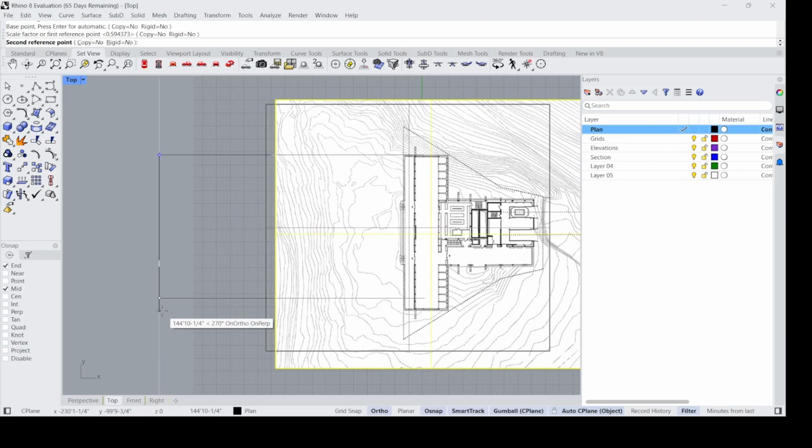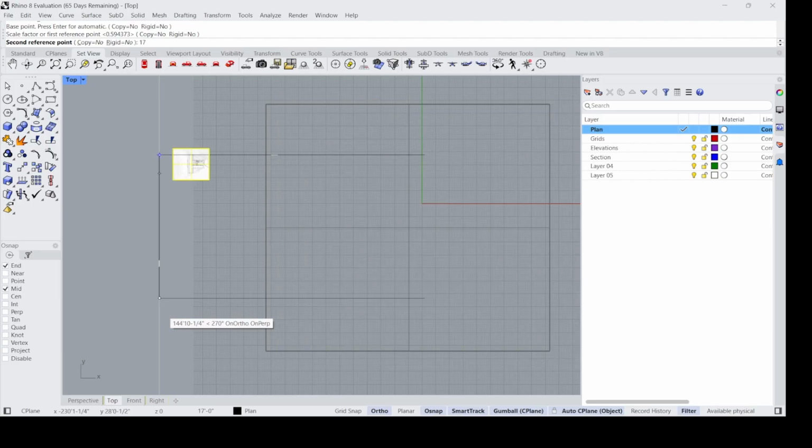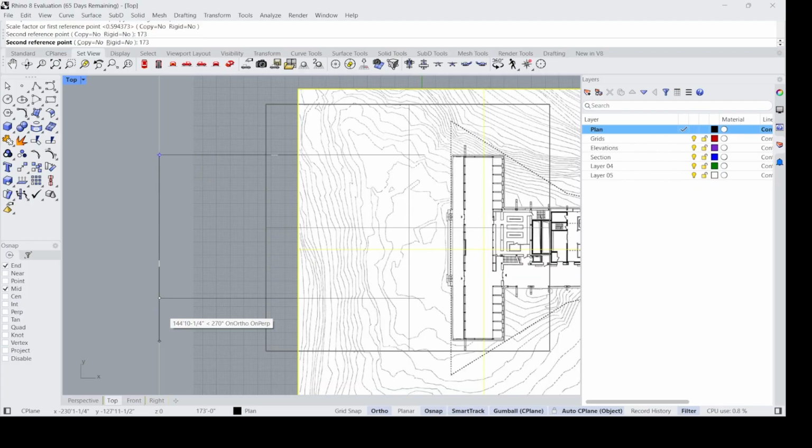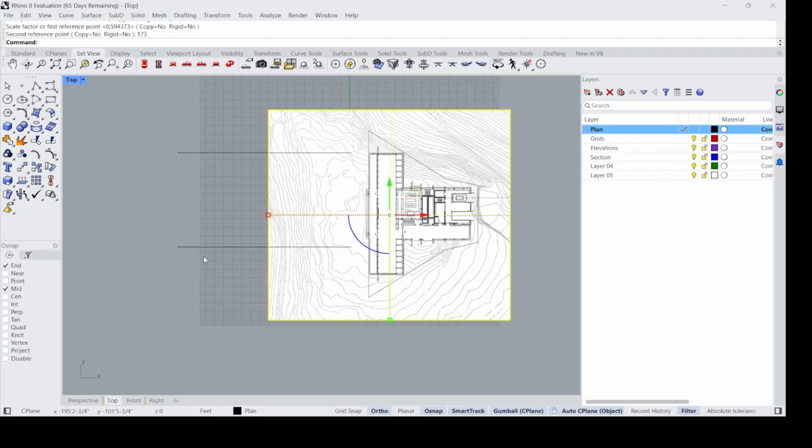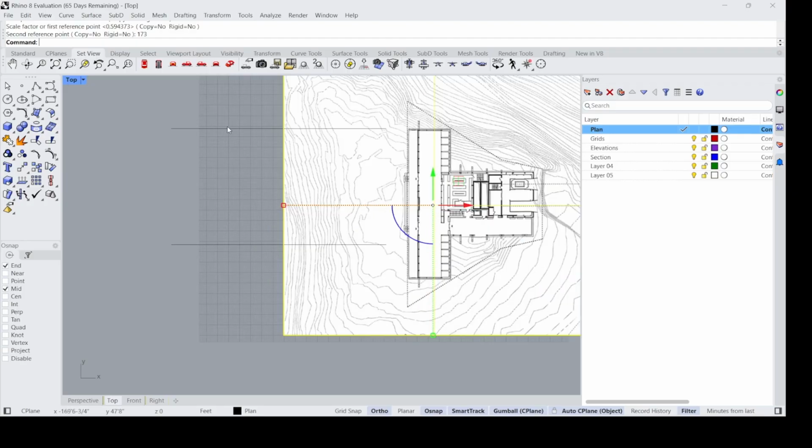And now I can see it's still a little small. So I'm at 144 feet right now. I'm just going to type 173 and click enter. So this one is still where it belongs. I'm going to leave it because of some stuff we're going to do later. I'm going to go ahead and scale 1D. And so at least I have that edge.